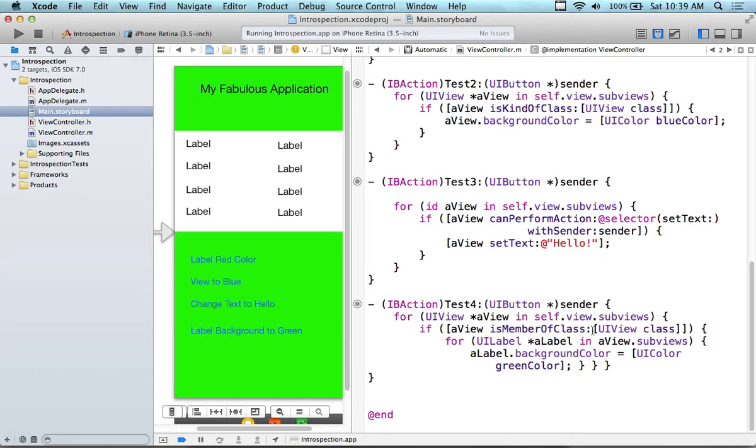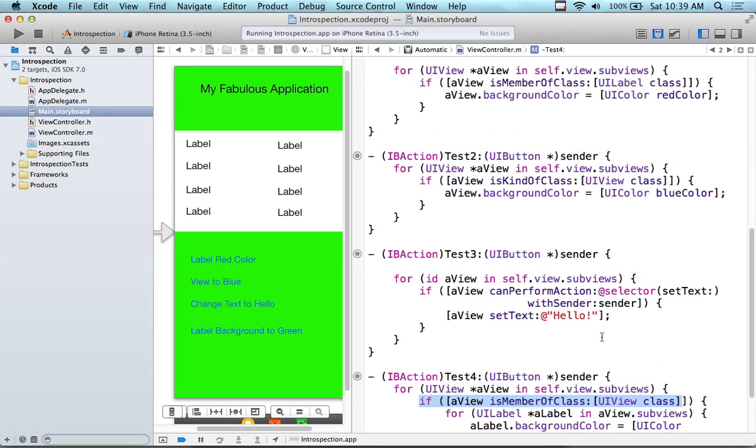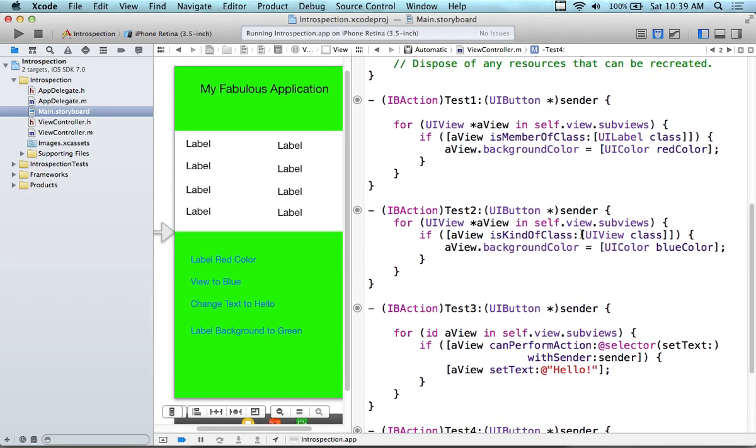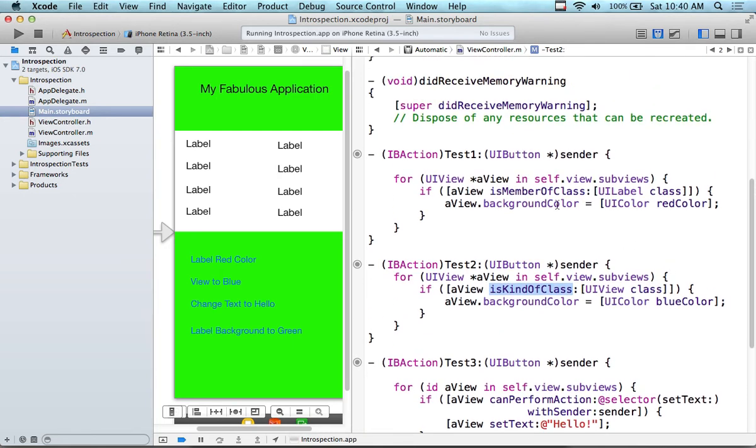So that one is this one down here, where you're setting a view, and then if it's a member of the UI view inside of the view, then take a look at the labels. So you can actually kind of sort of see it here. If you look at number 2, if it's kind of view class view, then set the background color. Well, everything is a view. All the components out there are views, because they're all inherited from the view object. So that's how they all got blue. But up here, we have the red color that's going to be on the subview.